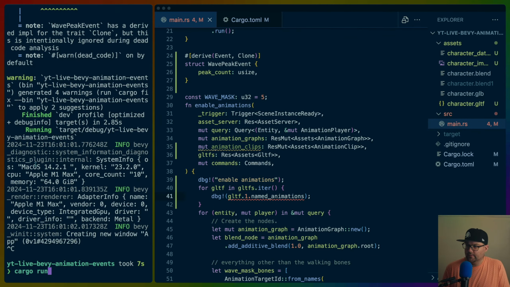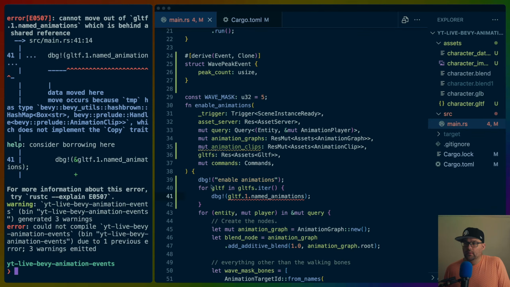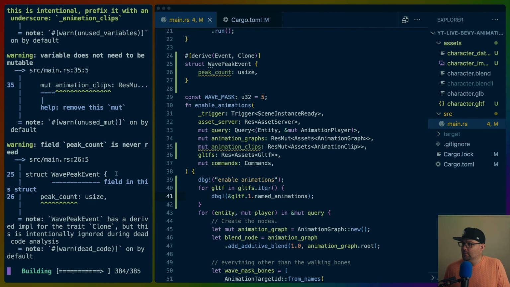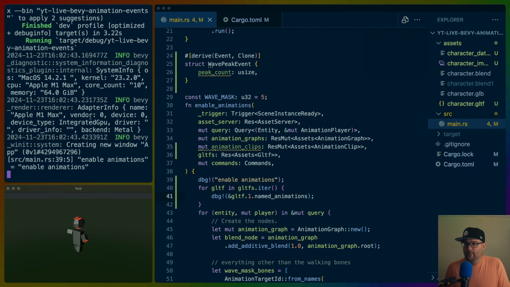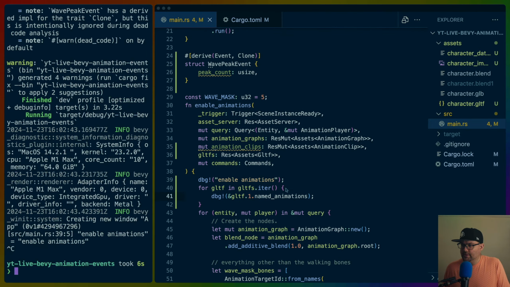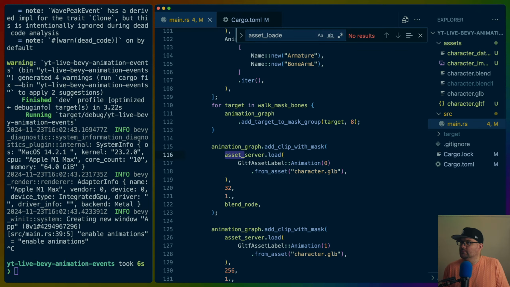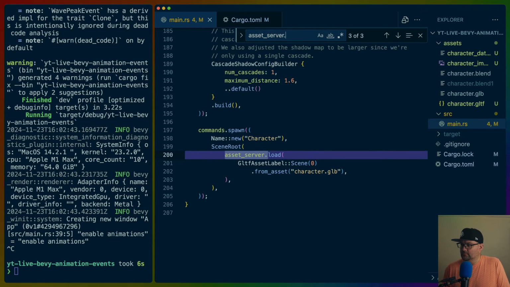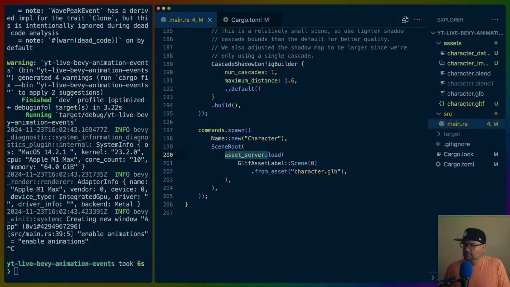Named animations. Yep, sure. Shared reference. There's no GLTF. What have I done? Does it not insert the GLTF if we load a scene? That's interesting.